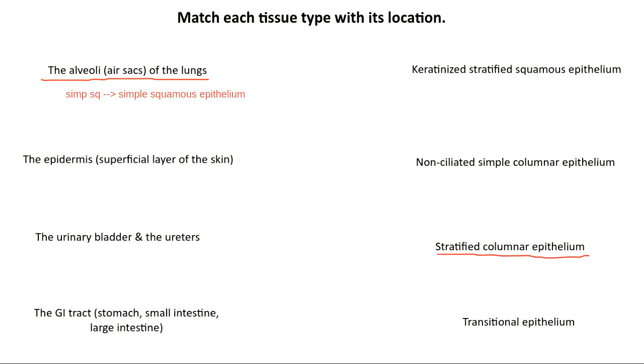I can't really ask you about it with a picture because we don't have a slide in our lab of this type of tissue. Can anyone help me out in the chat? Where did we figure out that stratified columnar was actually found? Yeah, so one of the best places for stratified columnar is the salivary glands. I don't really have a slide that's just salivary gland tissue, so I can't really ask you where I find it. So salivary glands would be the location of stratified columnar epithelium.